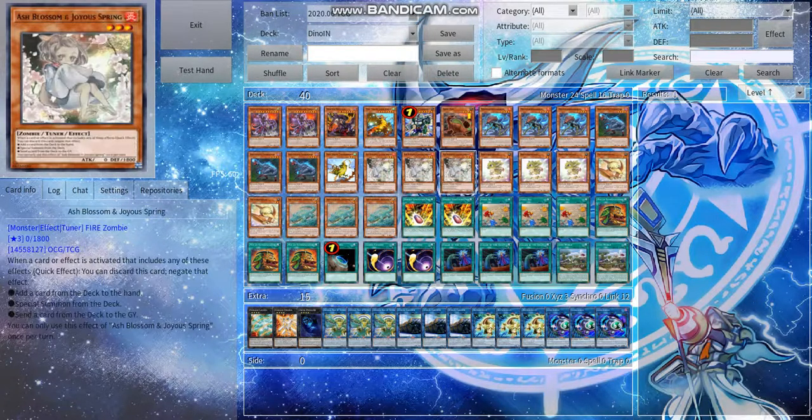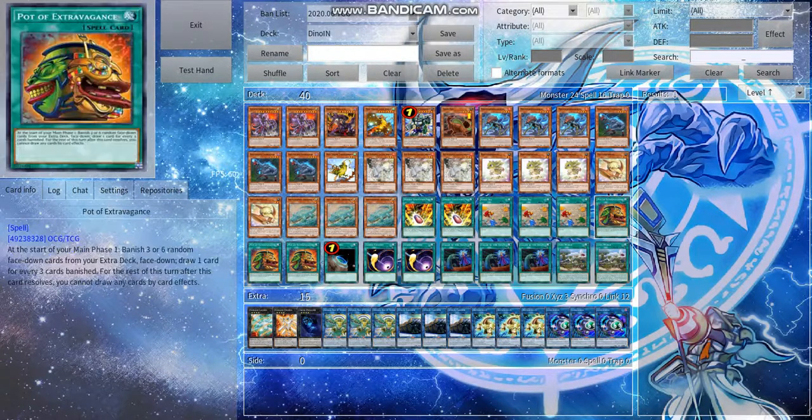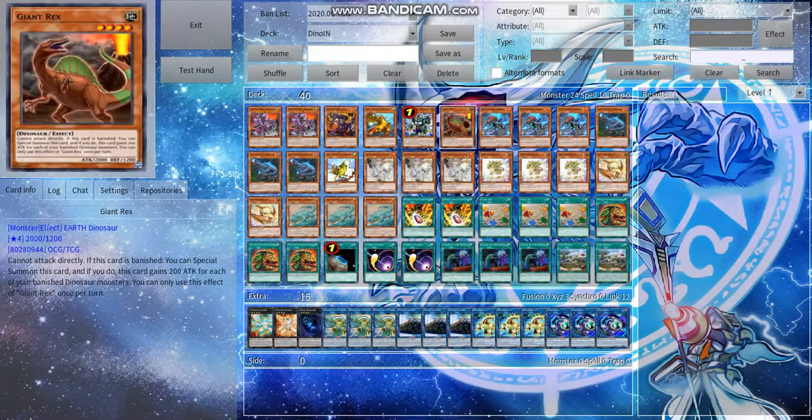1 copy of Giant Rex. I'm still salty about the time I drew Giant Rex because I activated an Extravagance, but Giant Rex is kind of important to the combo. You can do the combo even without Giant Rex, but it's not recommended. You can still just end on Infinite Negates, but it's not recommended.